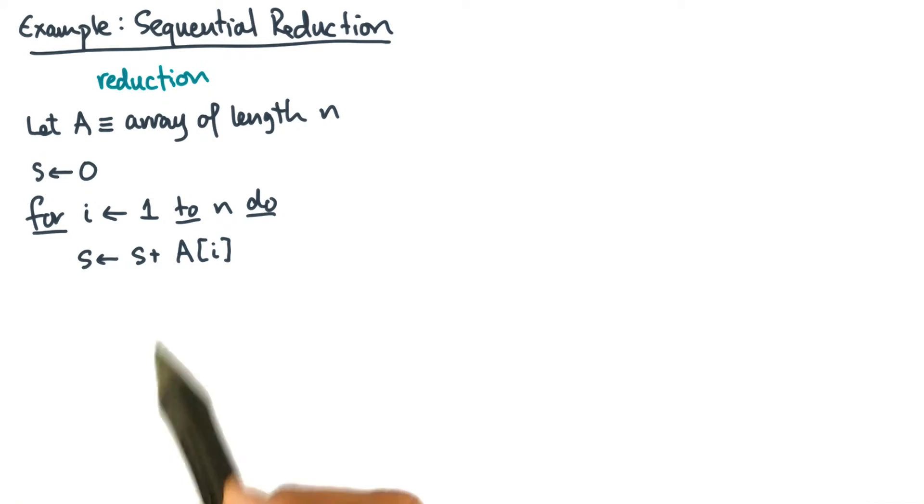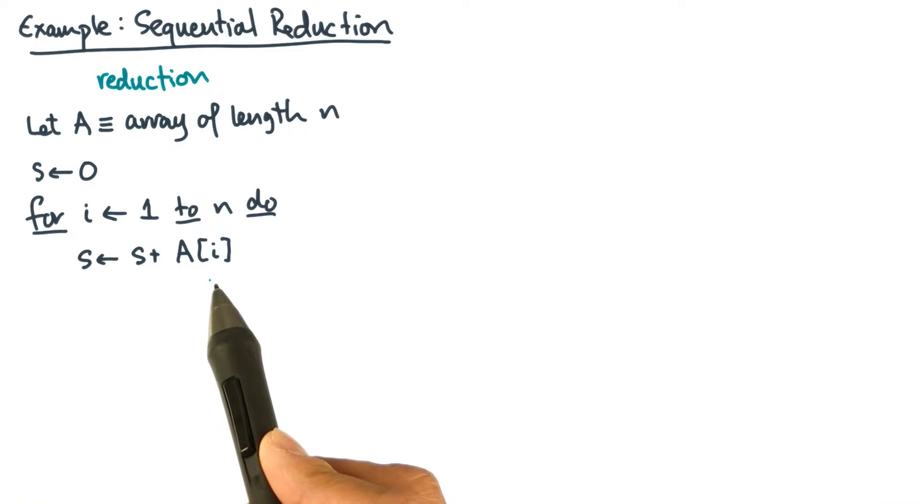Now let's suppose we only care about the cost of addition and the cost of array access. That is, let's assume we can ignore the cost of all these other operations, like indexing operations, branches, and so on.